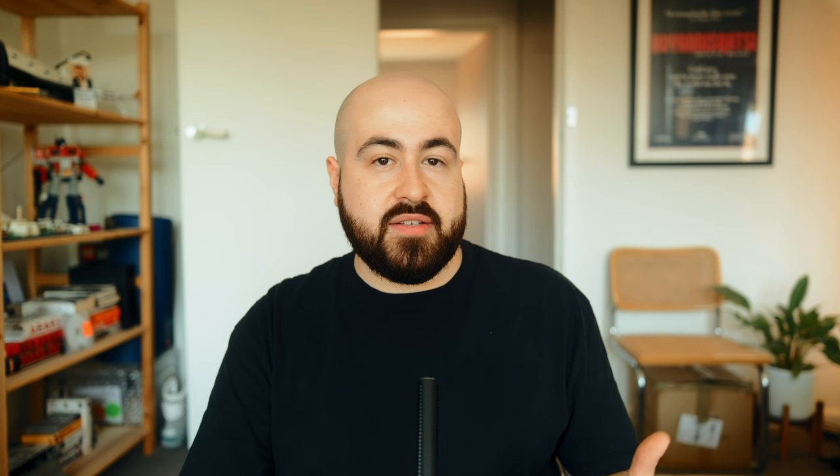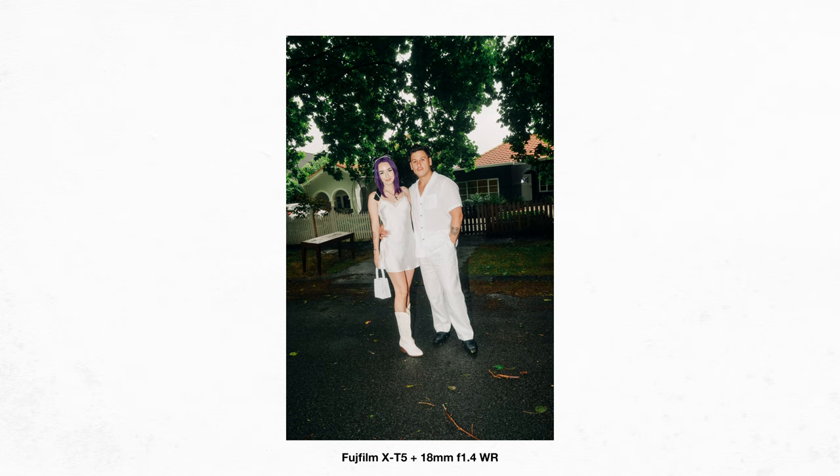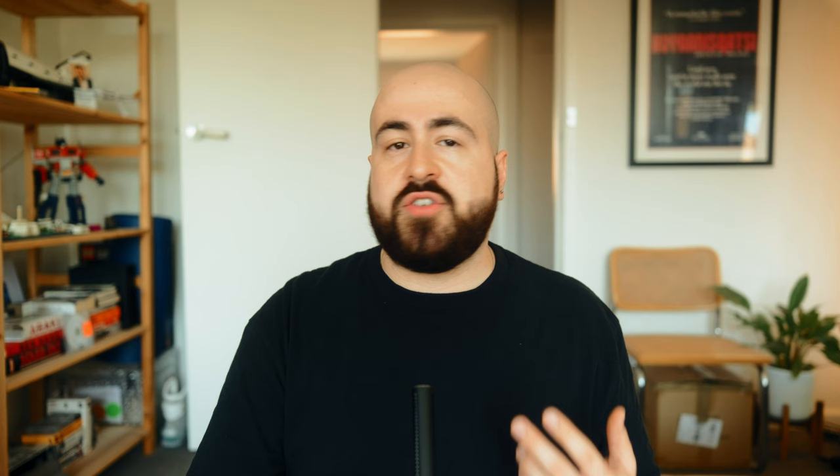Dynamic. What do I mean by dynamic? Because it's just a smidge wider than 35 millimeters, which many people consider to be the gold standard of focal length, images with the 28 millimeter just appear to be more exciting. Just look at this comparison of 28 millimeters versus 35 millimeters. The slightly wider field of view gives an overall more interesting look to your images, but it's not quite as wide as 24 millimeters, so you don't get any super distracting distortion, especially when photographing people. Throw a bit of movement into the shot, and that extra width just becomes even more exciting. I feel like when it comes to capturing the moment, a 28 millimeter lens just feels so perfect for exactly that.